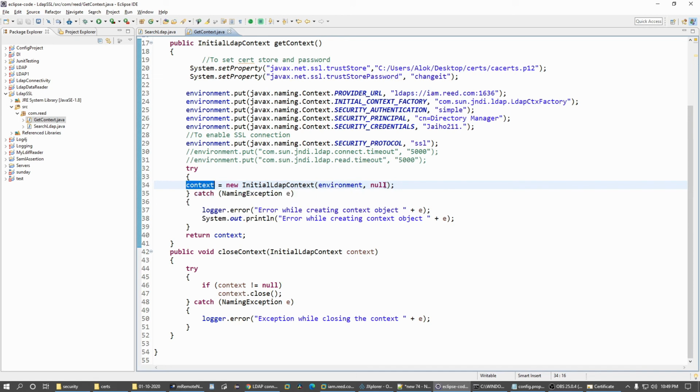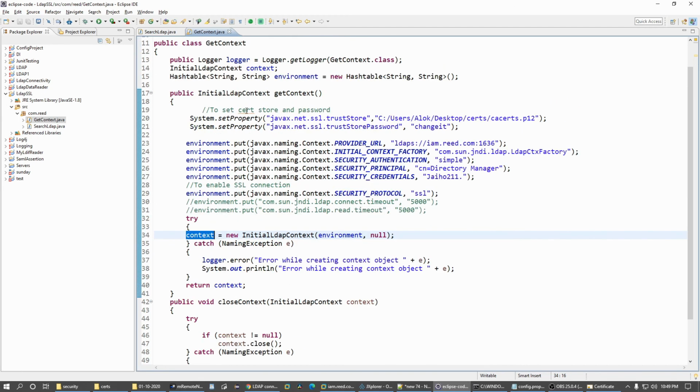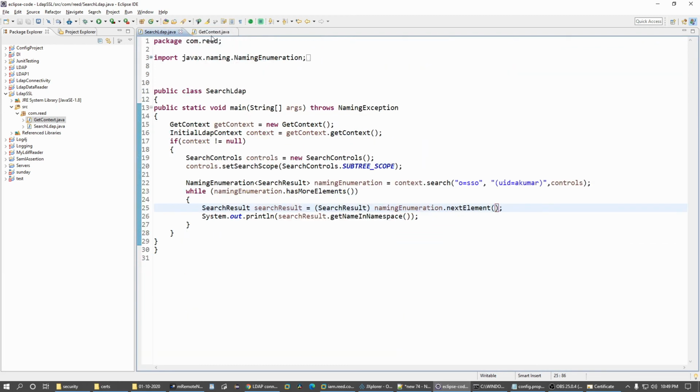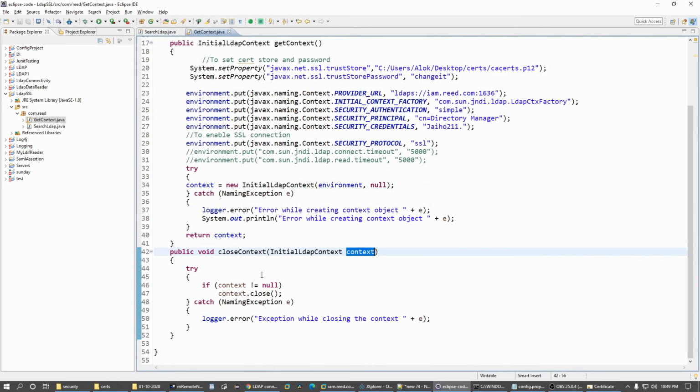Done. Once someone calls this method, it is going to return a new connection object. Once the client is done using the connection object, they have to close the connection by using this method. This is a good practice, but not mandatory.